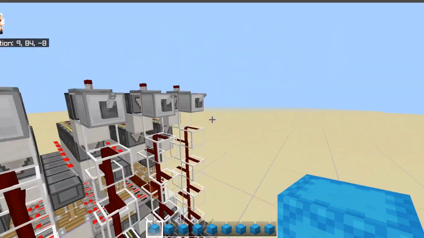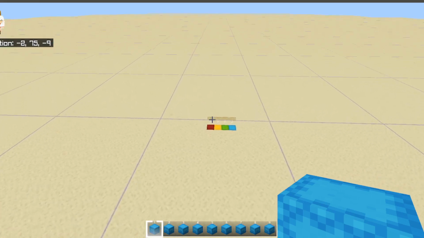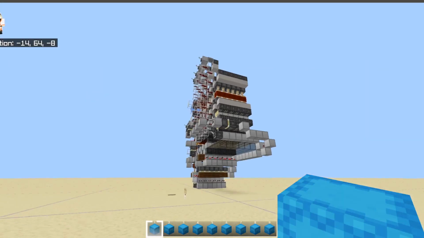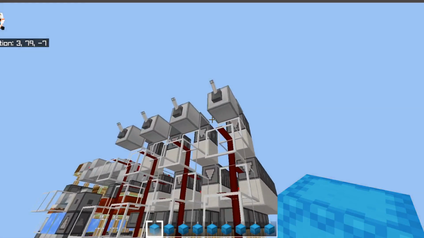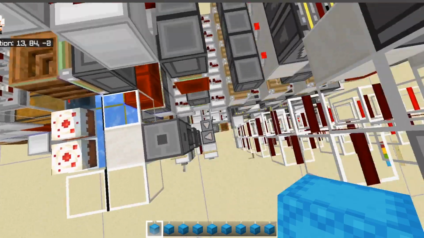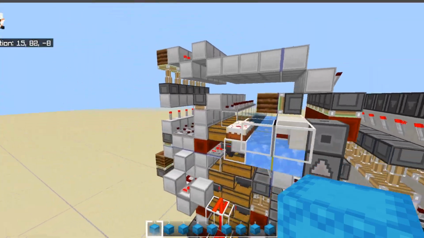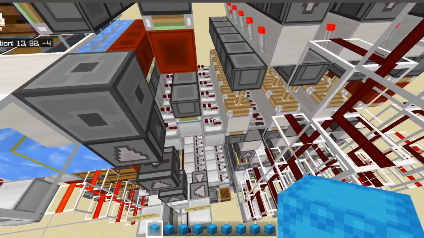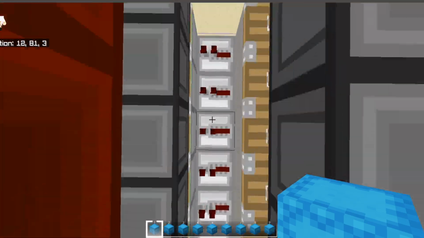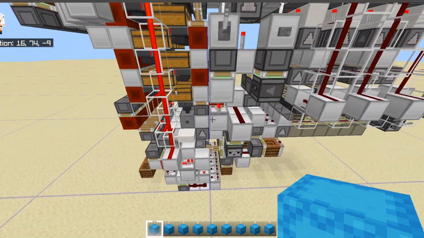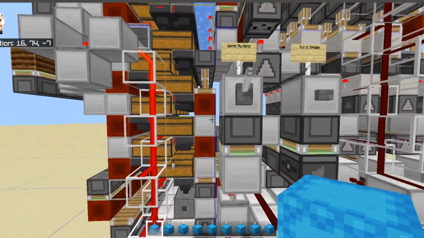Anyways, so for example, let's say we want to store some redstone, which has the binary code of 1. Then we can flick this lever, and now we can see how many of these slices are reserved for redstone. And because none of these are powered, that means there are no slices reserved for redstone.